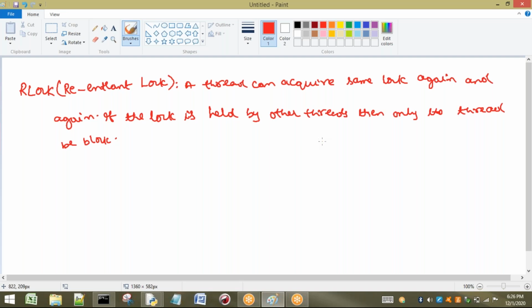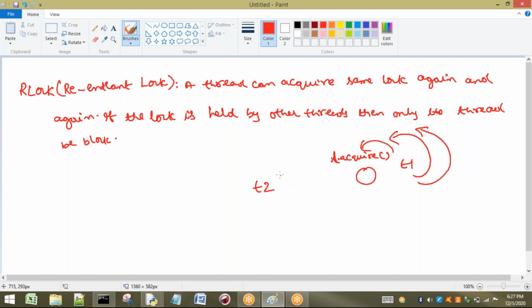Very important point: the RLock concept is available only for the owner thread. Let us consider some lock is there. Who can lock this one? Only the owner of that particular lock. Those who acquire that lock can apply acquire multiple times. Once again, let us consider T1 has applied L.acquire. That means T1 has acquired the lock. If it wants to acquire the lock a second time, there is no problem. Third time also, no problem.